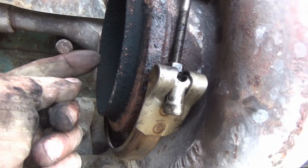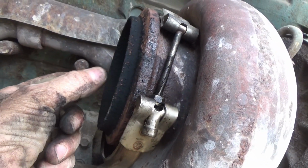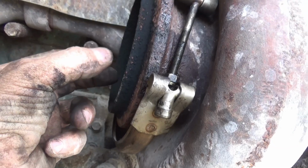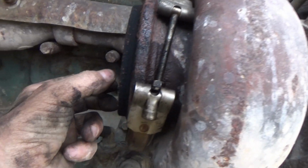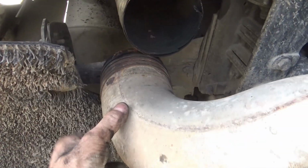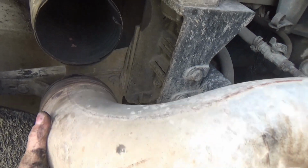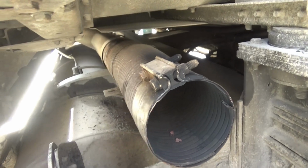And then I stuck a flashlight inside the turbo here, and I grabbed a hold of that turbo fan in there, and I tried to move it from side to side, up and down, to see if it had any play. It does not have any play, and that's what I was looking for, to make sure it's tight. So now I'm going to go ahead and take these pieces of that pipe off of this, and then get them off of there too.